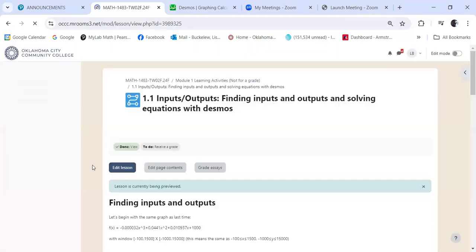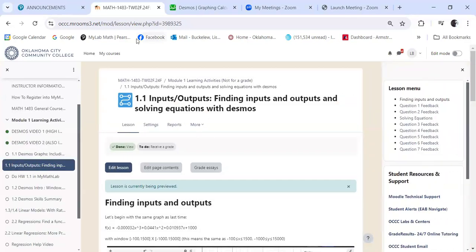I think. I don't know if that opened. Let me stop and start sharing again. Well, it doesn't matter because these are not for a grade. I know that when you're working on these problems, it gives you a little bit of an explanation and then it starts in with some, here, you try a problem.